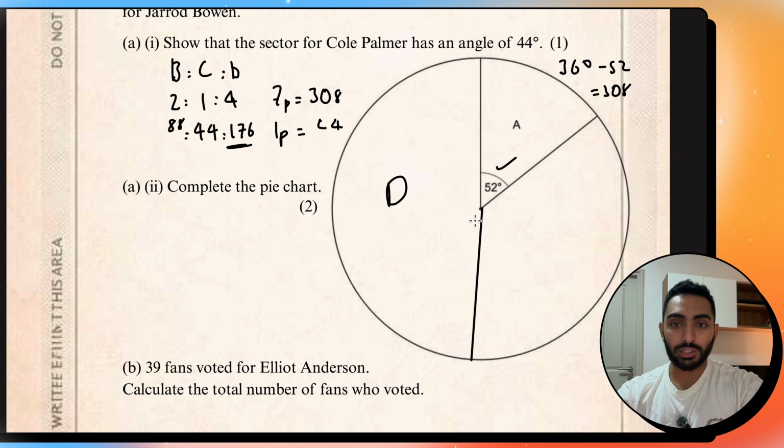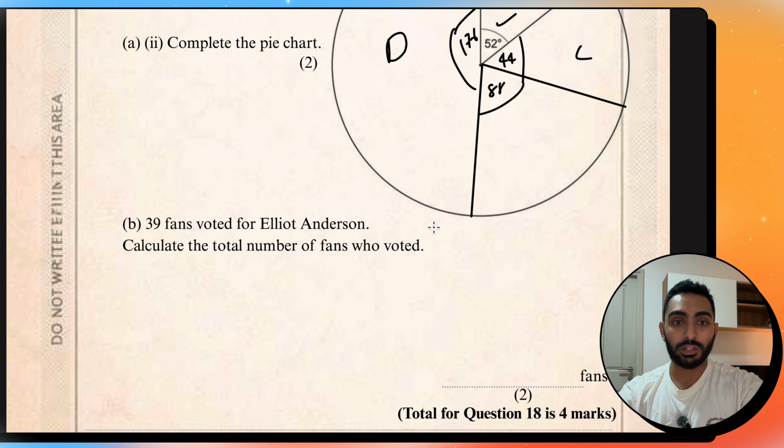And you use your protractor to measure this, and this angle would be 176. Then I would probably do Bowen, which would be 88. It's going to be something like this. Use your protractor, measure it properly, and then the way that you can check it is you measure this last angle, which would be 44, and this would be Cole's angle. And if the last angle is 44, that means you measured the other two correctly. If it is not 44, that means you've done it wrong somewhere.